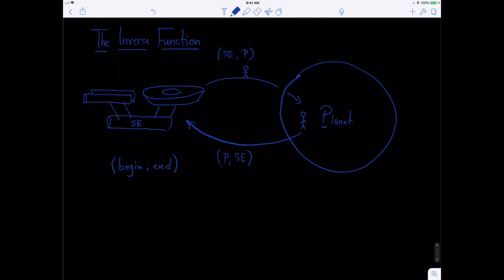Believe it or not, their teleporter that beams them out and beams them back is an example of a function, because it takes something that you know and puts it where you want it, then it takes it from where it is and brings it right back to where it starts. So I'm going to call the process of going to the planet our function, the beaming process. The beaming back process is the reverse of the function. And the reverse of the function is called the inverse function.